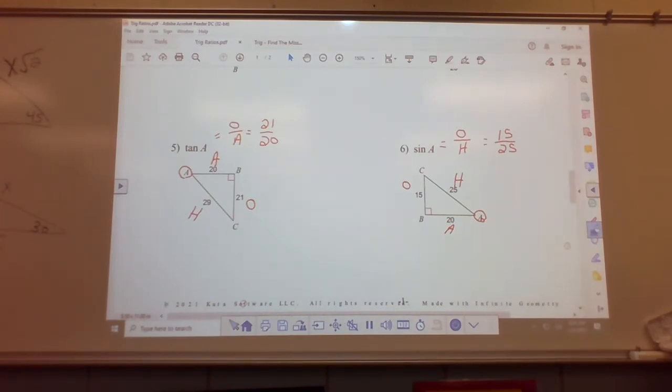Now, there are 6 more on the back. I'm going to give you probably about 3 or 4 minutes to do the next 6. If you don't get done at that point, no big deal. But if you do get done, I will mark it and I will record it. If not, I'll look at it tomorrow. Now, that's not the only thing we're doing. That's just kind of step 1.